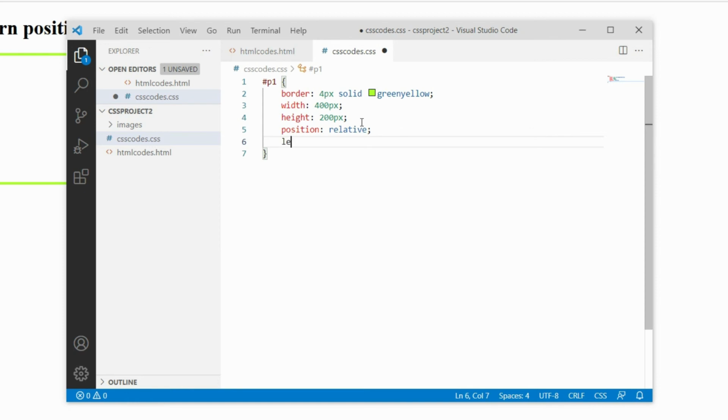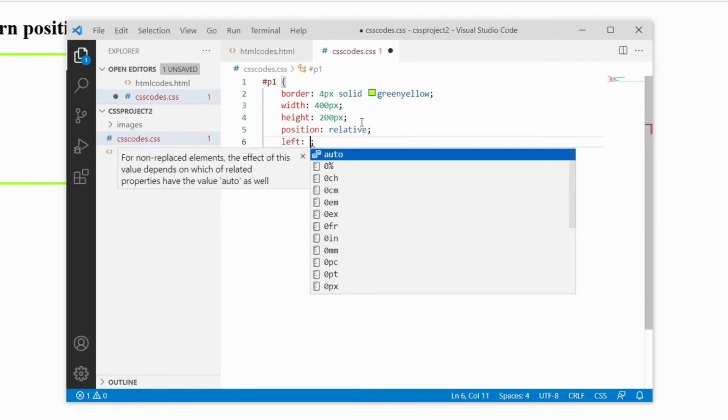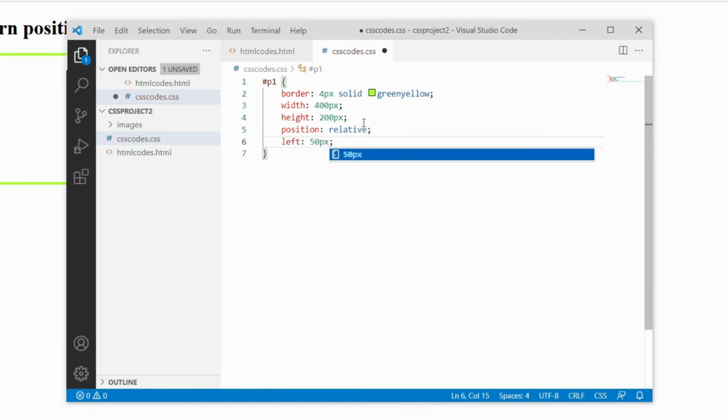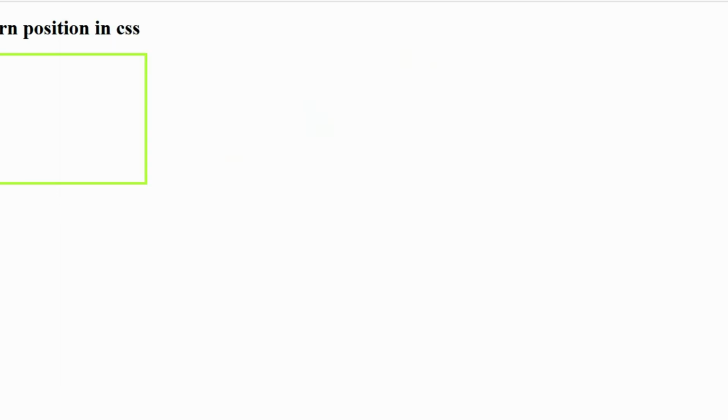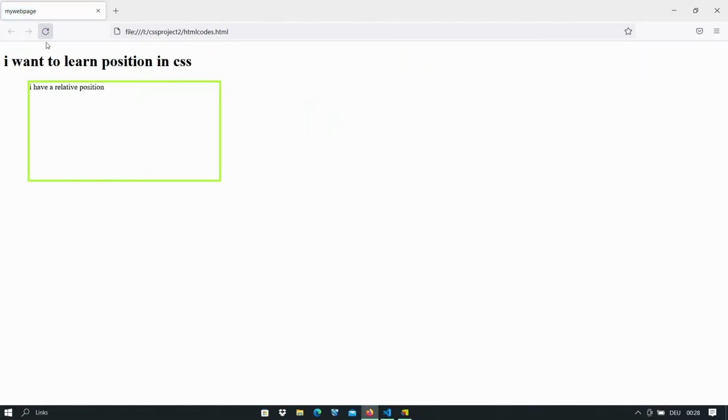For example, we say left must be 50 pixel or whatever you want, and I save it. We go back, we refresh the browser, and you see that now the tag is 50 pixel away from the left side of the document.